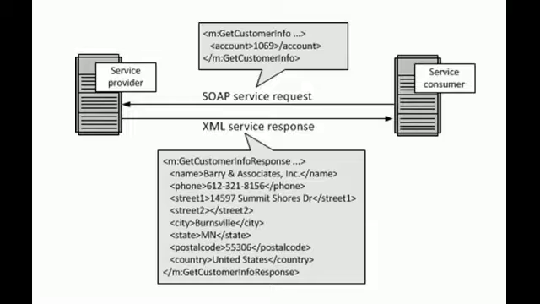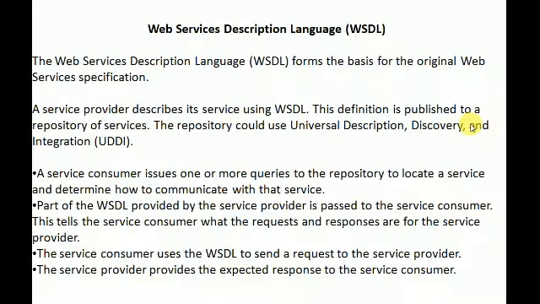Let's see how the request and response transfer from one system to another, maybe from one application to another application. We have a web service specification, WSDL, the Web Service Description Language, which has the data to be transferred from the service provider to the service consumers. Usually this WSDL has to be registered in a repository, and the repository will use UDDI. UDDI is Universal Description, Discovery and Integration. It discovers the WSDL and gives it back to be consumed.